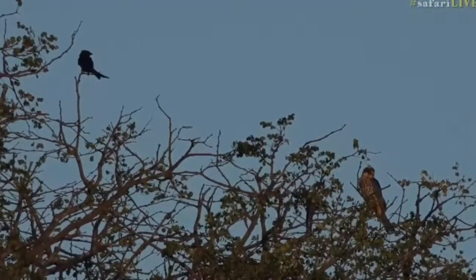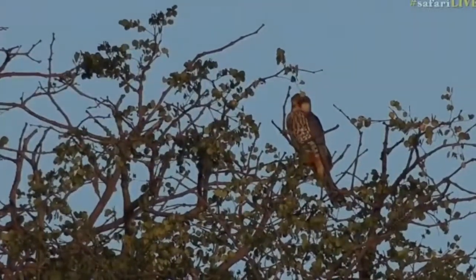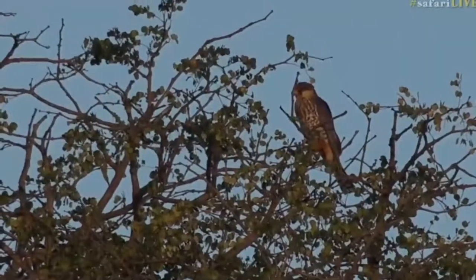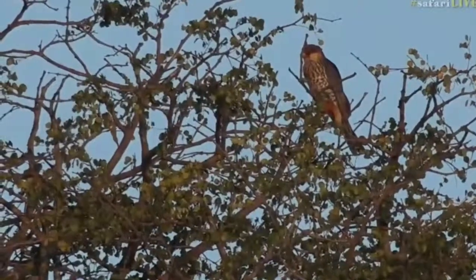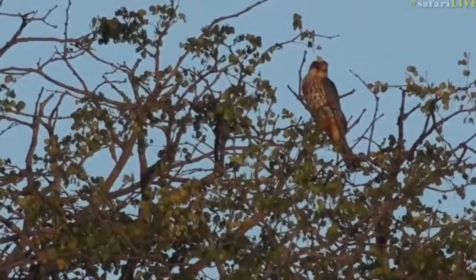The head of this bird also looks very, very clear, so that is why I'm going to say Eurasian hobby, and that is what I'm going to go with. It's too small to be a lanner — the lanner would be much bigger — and a peregrine is not quite as streaked as that. So, Eurasian hobby is my guess, which is a very good one.